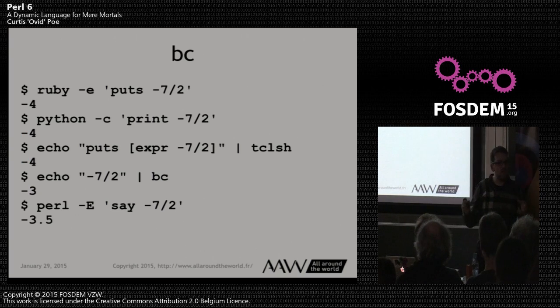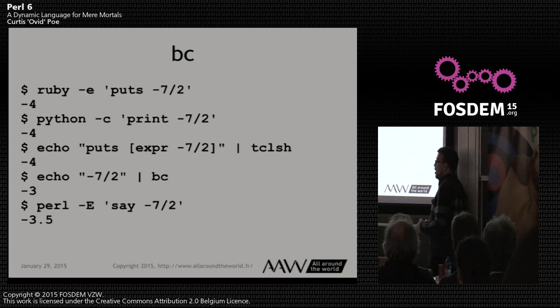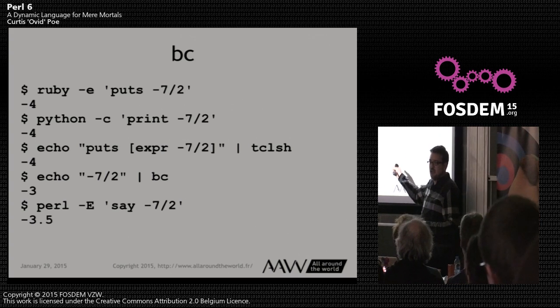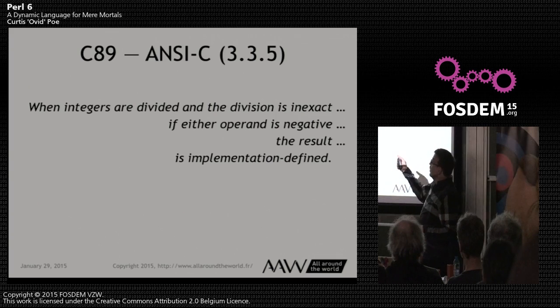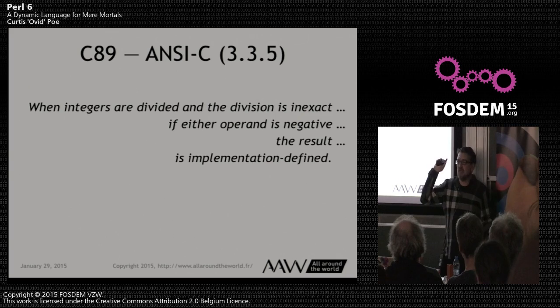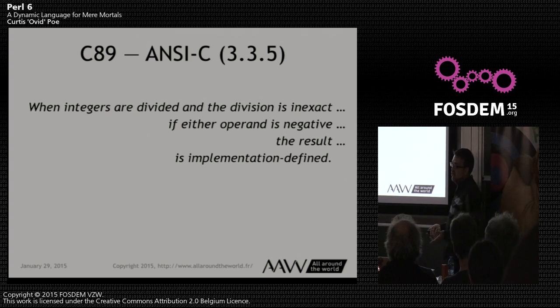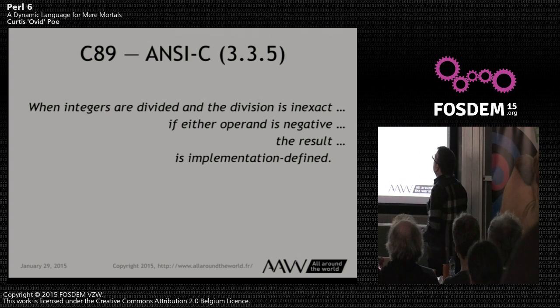So a room of very smart, intelligent people with a not difficult math problem were not able to reason what sort of answer they would get. So this is a junction, a superposition. By the way, C said -3, except it's not that simple, because if you're using C89, the wrong answer that you get is implementation dependent. So you can have a perfectly correct program in C89, ship it off to someone else, and it will fail for them just because they happen to use a different compiler. Frustrating, to put it mildly.